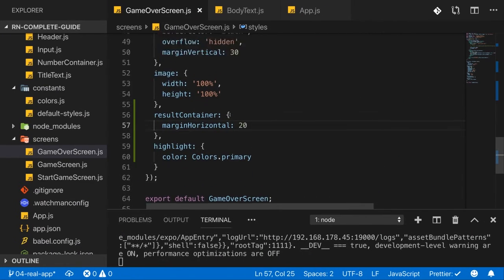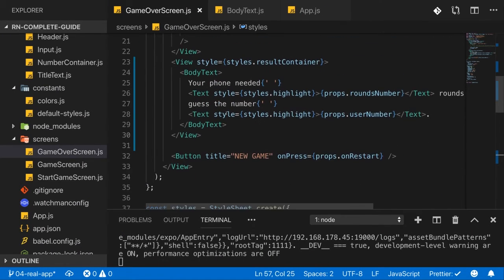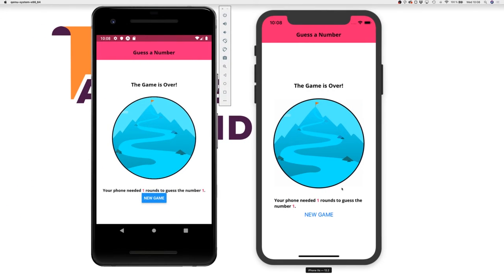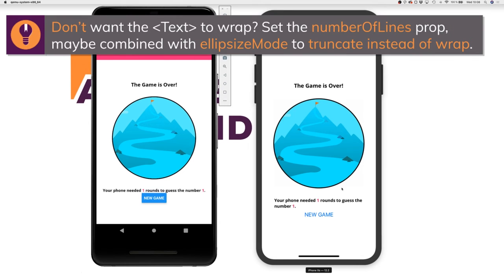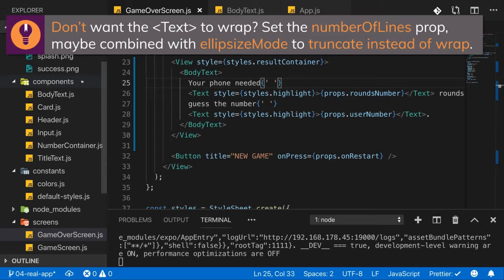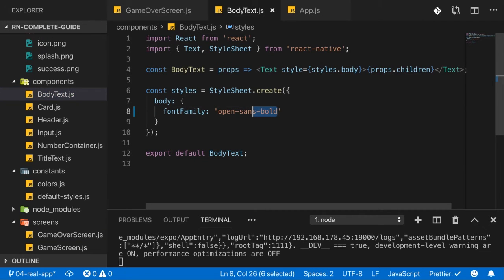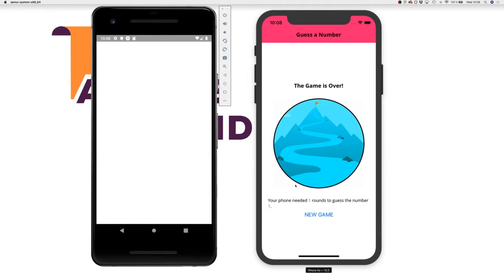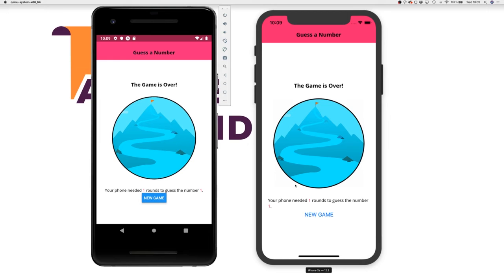Not only does it pass styles down to nested text, it also has its own positioning system or its own layout system where text automatically wraps itself into a new line if it doesn't fit in one and the same line. And that, of course, makes a lot of sense. It typically is what you want on your text. You want it to wrap into new lines. Now, with that, I'll revert this setting on the body text. I'll actually not use Open Sans bold there. I just use Open Sans, but I wanted to show this style inheritance thing and also, of course, in general, let you know how text behaves regarding the way it's layout.